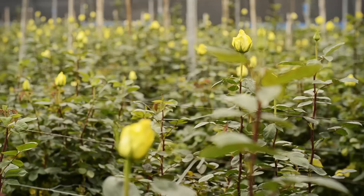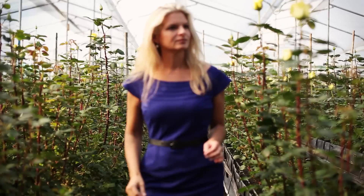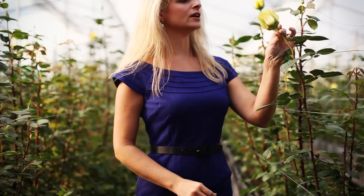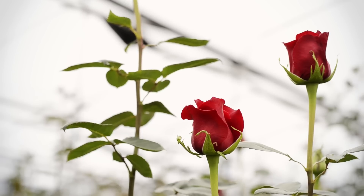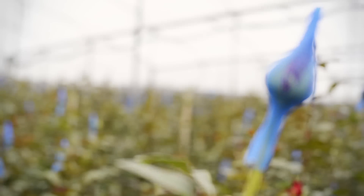It was not at all what I expected. I thought that it was going to be a row of rose bushes with 40 blooms on each bush. It's anywhere from one to two blooms depending on the variety a month. I imagined all these blown-open roses, but these are really nice fresh blooms.